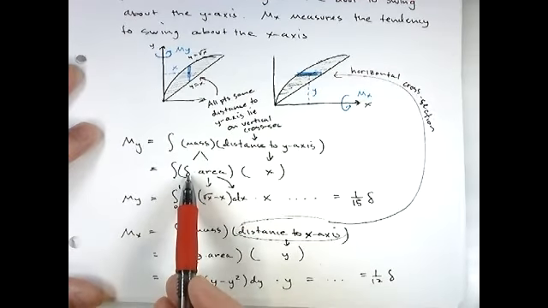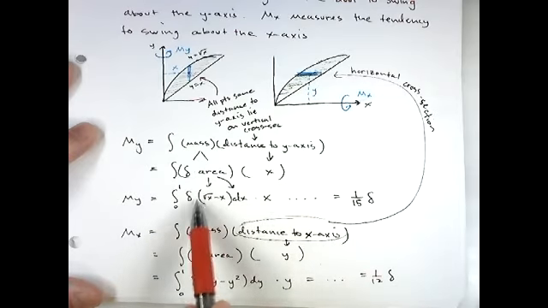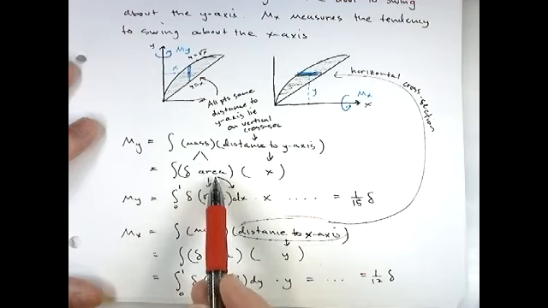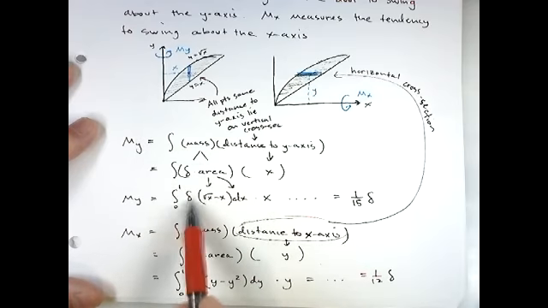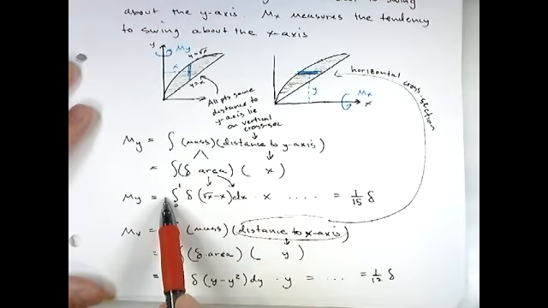Now delta is constant, right? It said centroid. I still recommend, some teachers will have you replace delta with 1, because if delta is constant, it could be any number. And so if you make it 1, then it just disappears. I like to keep it in there. I want people to always remember that mass is delta times area, or delta times volume, or delta times length. I don't want you to forget that it should be there. But if it's constant, we'll just leave it as delta, and I'll pull it out of the integral.